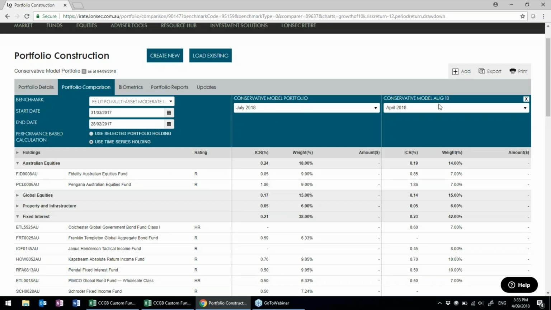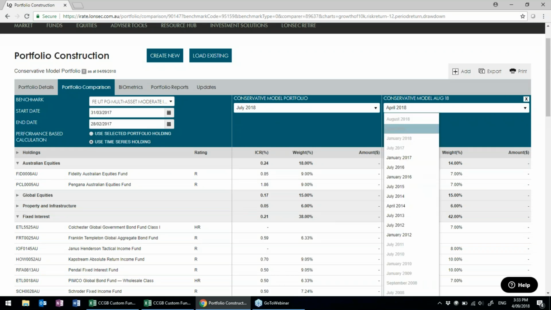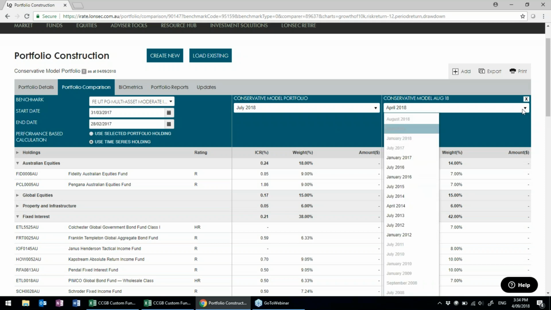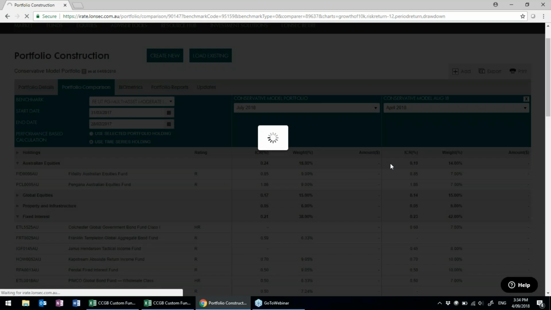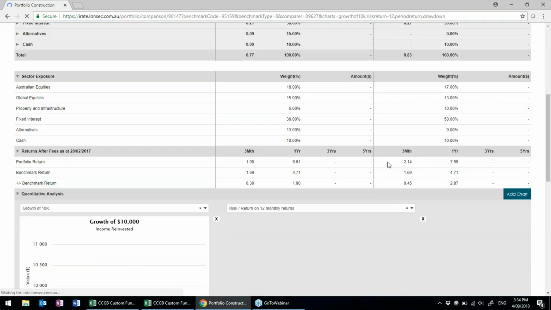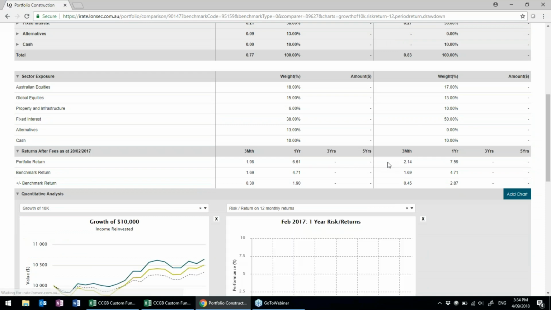Unfortunately, we don't seem to have any returns shown, which is different to how it was working for me earlier. Just bear with me one moment. So our start dates here are showing from the common dates we have for our portfolios, and we want them to be showing both going back to the earliest dates from these time periods. There we go, we've got some performance here now.